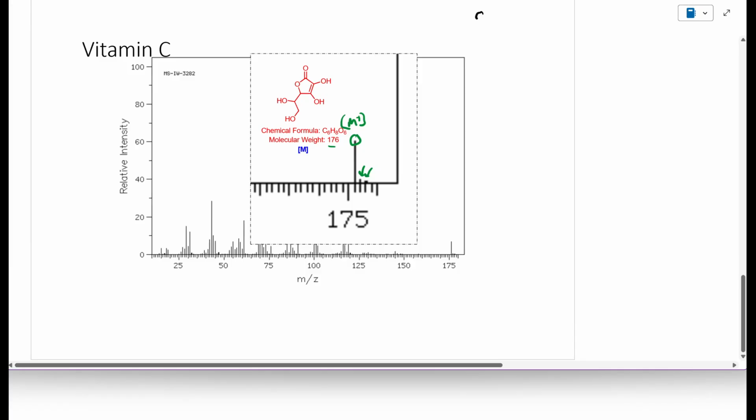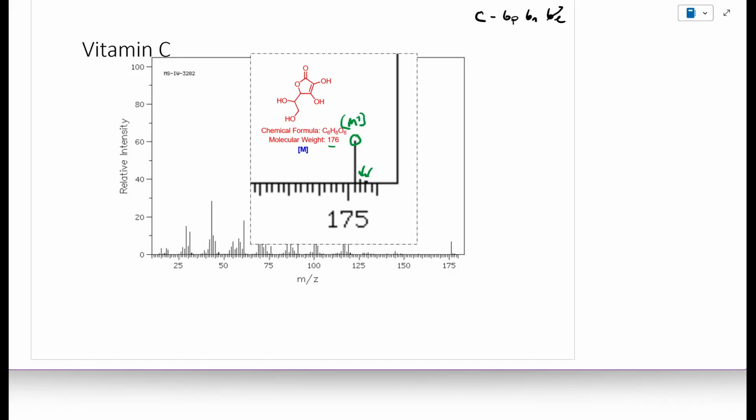So if we look at carbon, carbon has 6 protons, 6 neutrons, 6 electrons. Electrons are massless, so they don't add to the mass of the molecule. But protons have a mass of 1 AMU, neutrons have a mass of 1 AMU, and so we get the mass of carbon to be 12 AMUs. And if you look at the periodic table, what you see is that carbon has a molecular mass of 12.011 grams per mole.